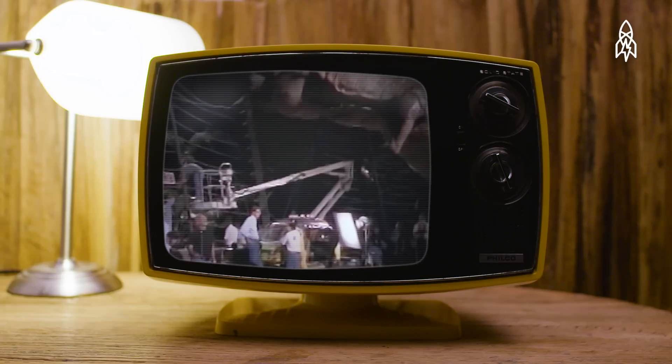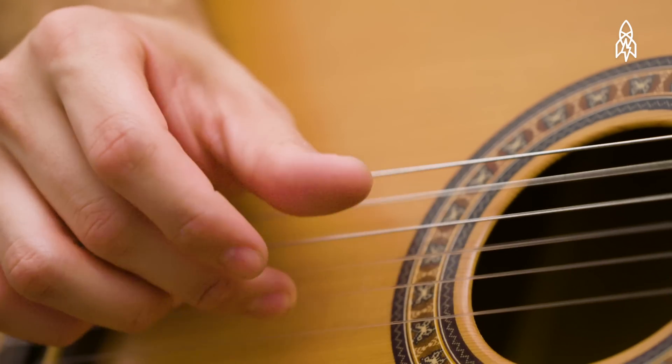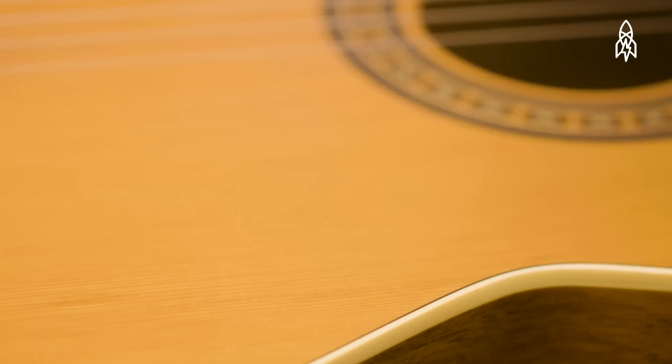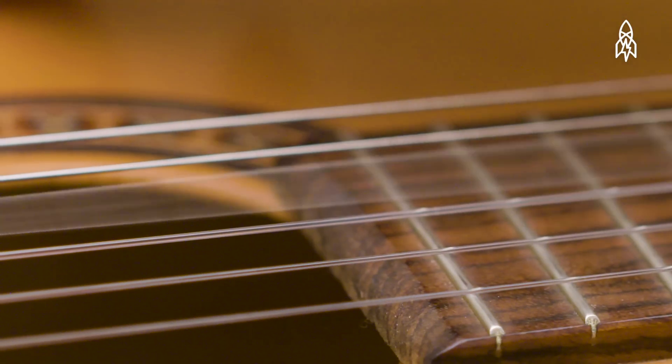This all changed one fateful evening a few days before shooting the scene. One night I was up late with my son and we were playing with one of my guitars. I had a drink that I set on top of the face of the guitar and we were plucking and playing with it. And I noticed that the water began to ripple.